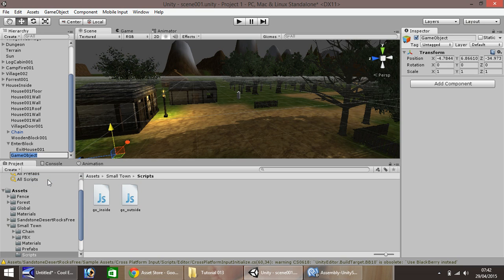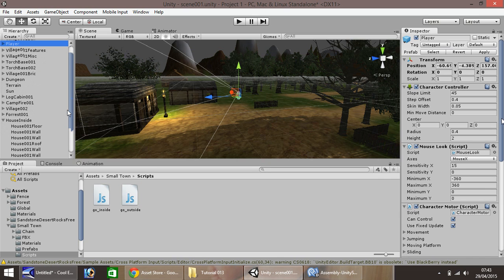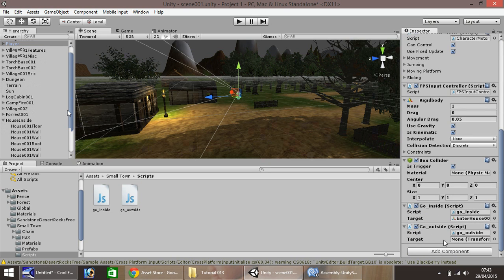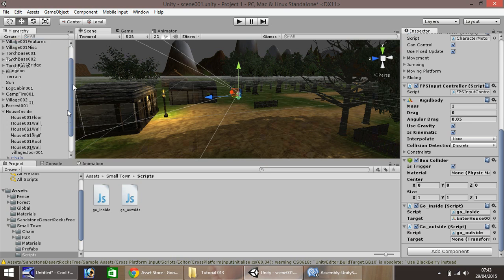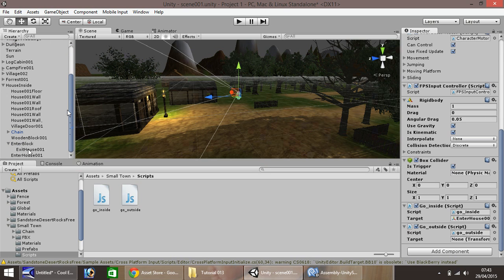And we will just call this one enter house 001. All that was where we go to for our first script. Okay, so heading back to our player in the hierarchy, click, and down here, remember, target. All we need to do is drag this over here onto there. So now that makes the target for our go outside script our empty game object that we created just here.